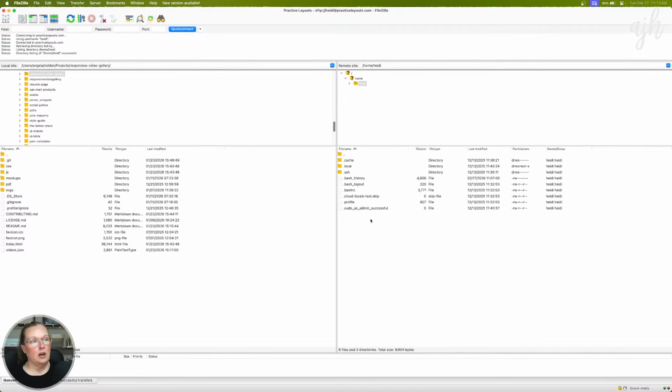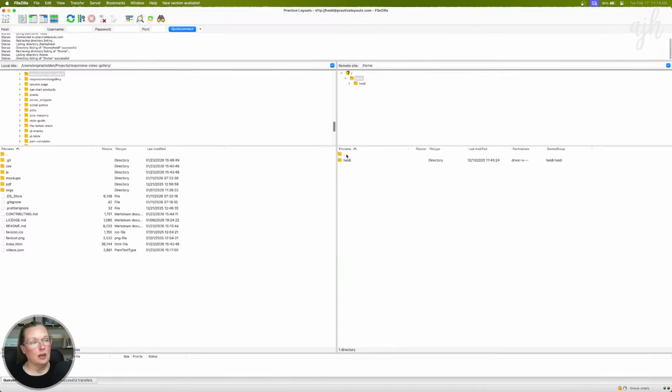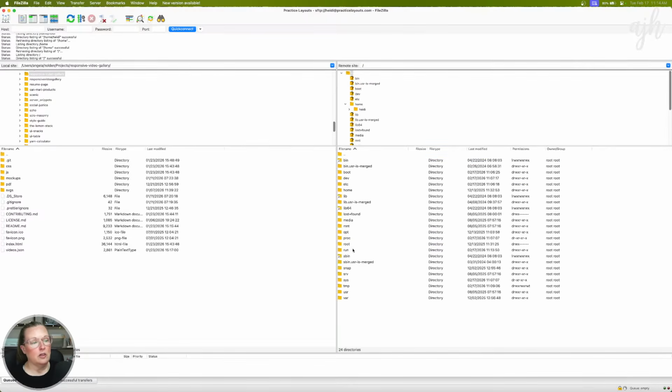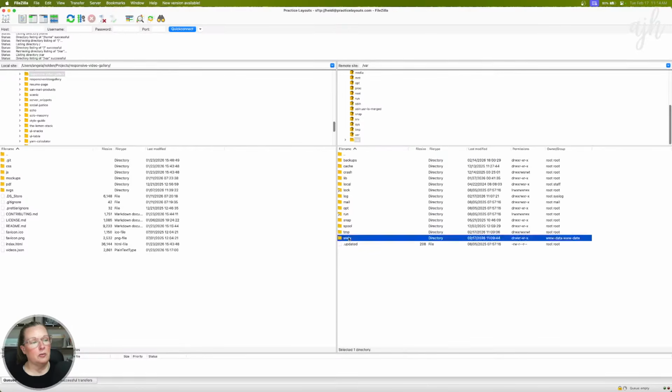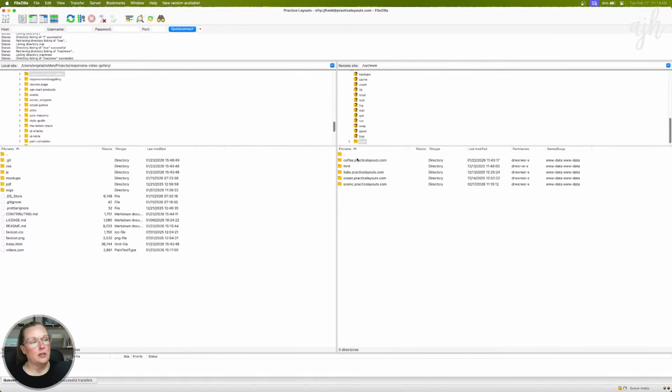And here we are. It defaults to the Heidi remote directory. So we need to get over to the directory where we actually keep our files. So I'll double click out, and we're looking for var and www. And you can see here are all of our files.